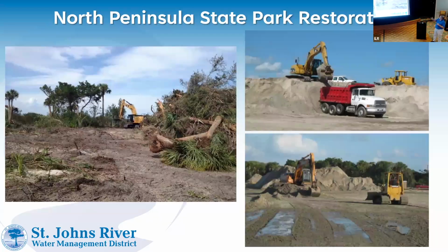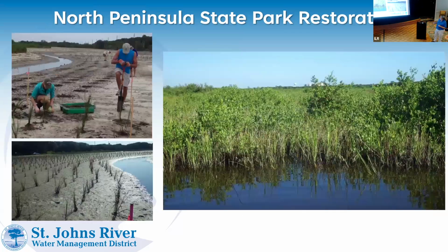We've done, well, a little bit of pictures about what we do. Basically, you have to clear all the upland vegetation off. We mounded the material up, loaded it onto over-the-road trucks, hauled it away. We got close to the marsh elevation and then do the final grading. We do planting. We plant smooth cordgrass, Spartina alterniflora. It's one of the most common salt marsh plants, we'll say north of here, north of Florida. There's a lot of Spartina in Florida, but mangroves, particularly red mangroves, are in that same sort of area. But the nurseries that provide plants for restoration activities and for other kinds of work, mitigation and those kinds of things, have alterniflora in abundance. We planted at nowhere near the density you would plant if you were actually doing mitigation, because we weren't trying to do that.